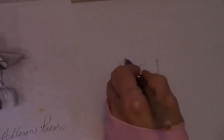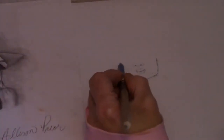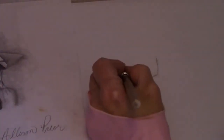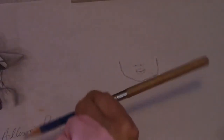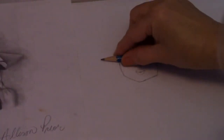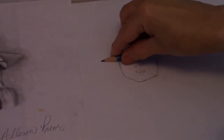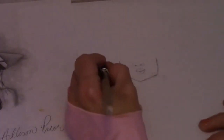So now we want to get the hat. So the hat comes on top of the nose. As you can see, it comes down around like this, right? It comes over and down. Now, you don't know how far over to go. So if you want to, you can measure the here, how far out it goes. So you can go from the edge here to the edge of the here. So it comes to about here. Okay, so that's the here.